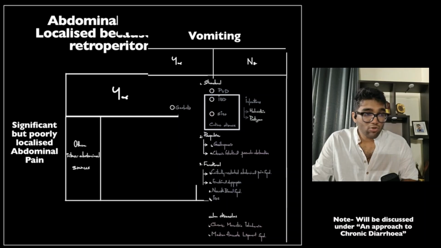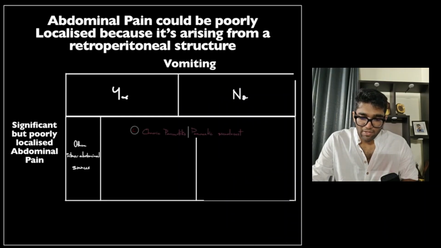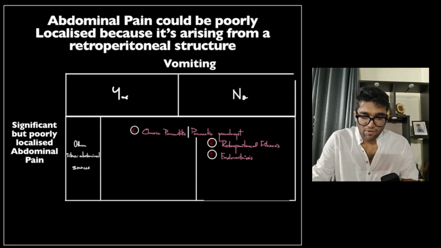Now, the second cause is retroperitoneal structure involvement. Again, there may or may not be vomiting in these patients. So, the most important cause is chronic pancreatitis or pancreatic complications of acute pancreatitis like chronic pseudocysts. Now, these cause vomiting because they can start compressing the pylorus of the stomach, causing gastric outlet obstruction. The other causes do not typically cause vomiting. I use a mnemonic for this, that is CREEP. CREEP stands for C for chronic pancreatitis, R for retroperitoneal fibrosis, E for endometriosis, A for aortic aneurysms, and P for primary sclerosing cholangitis. Okay, so that's how you recall these. So not only chronic pancreatitis out of these problems can cause vomiting.